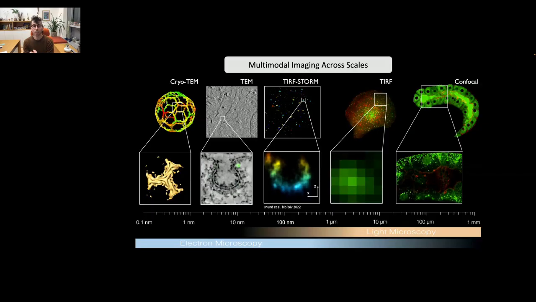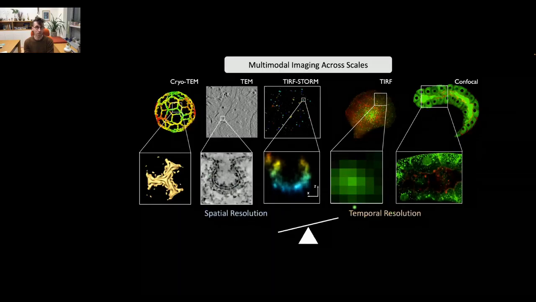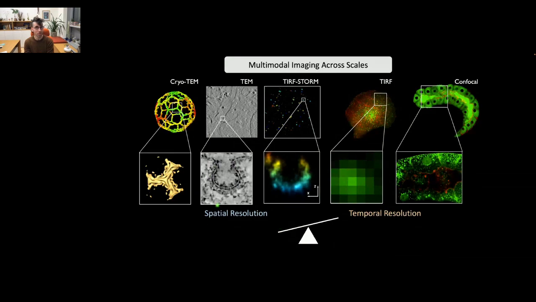So what becomes immediately apparent when we look at multimodal imaging is that they are full of compromises. The most trivial one is between the high temporal resolution of fluorescence microscopy and the high spatial resolution of electron microscopy, but also there is the tendency to go from more in vivo, more native samples to more in vitro, the more resolution we need. And also really, as Yannick touched beautifully on, the matter of throughput. While fluorescence microscopy is still a relatively high throughput method, towards electron microscopy, and the more complex combination of modalities we want, the lower the throughput.